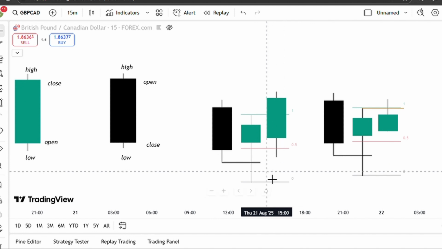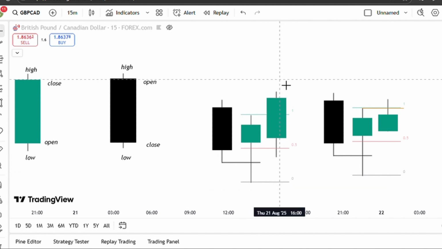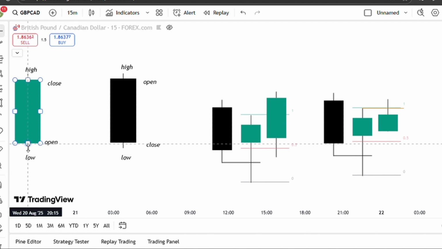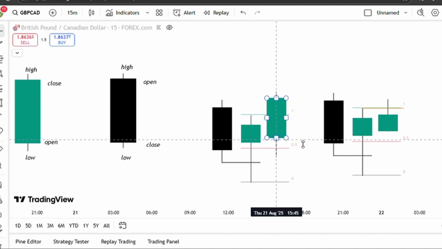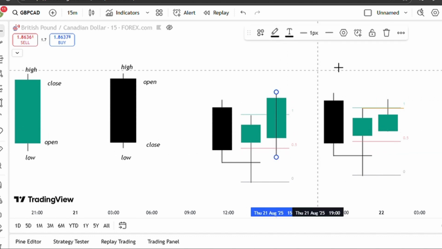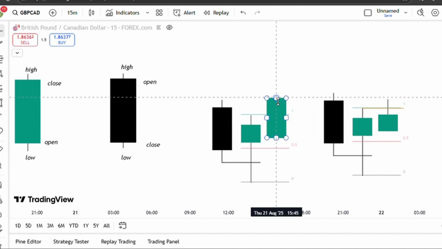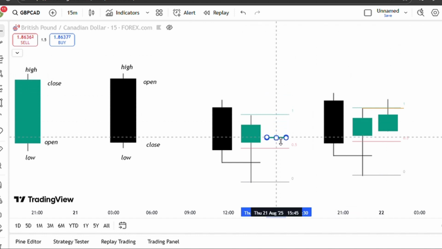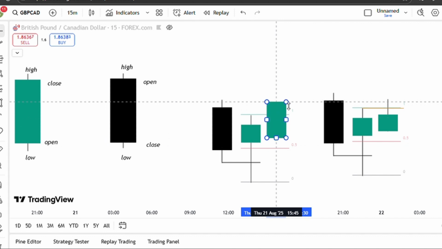So since we expect this third candle to be a distribution, to be a continuation candle, and in this scenario we expect it to be a bullish candle, how do we want it to open? We want it to open, form a low, expand upwards, print a high, and then close. So we want this candle over here to open this way. If I'm to ignore these wicks, we want it to open this way, right? Print a low, expand upwards, print a high, and then it will close, right?